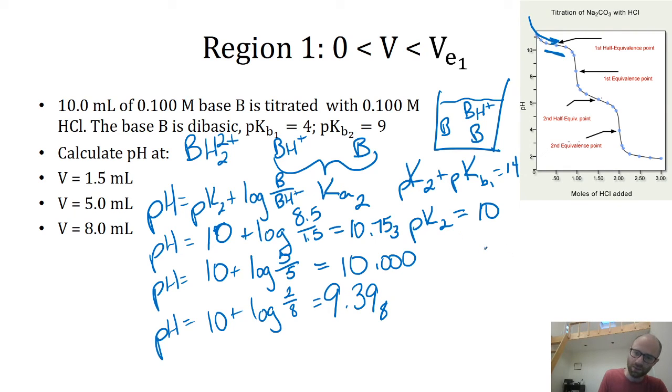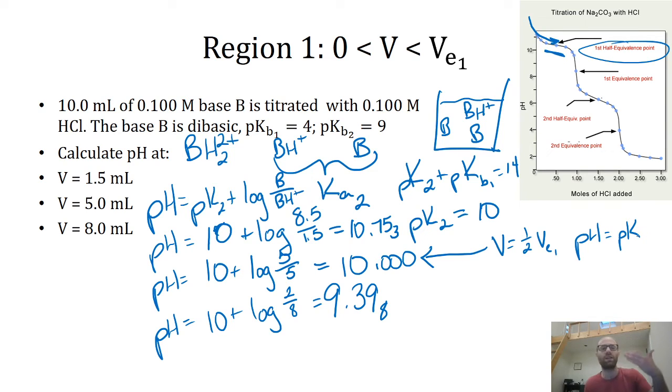9.398. This one's important to point out. That's right here, that first half equivalence point. So that's where if V equals 1/2 VE1, pH is going to be equal to a pK. Because we're titrating a diprotic base with acid, in this case, the first half equivalence point pH is going to be equal to pK2. If this was all an acid, it would be working differently, with pH equal to a different pK, but at half of the equivalence point, pH is still equal to a pK. If you think about it in the problem, you get different answers at different times, but that thinking is something I'm going to leave you to do.